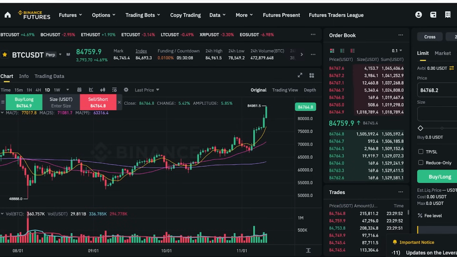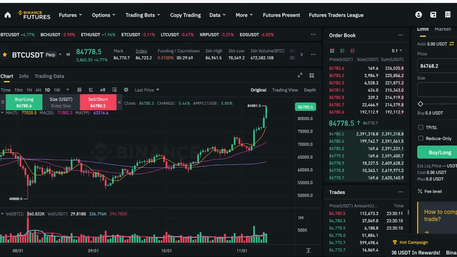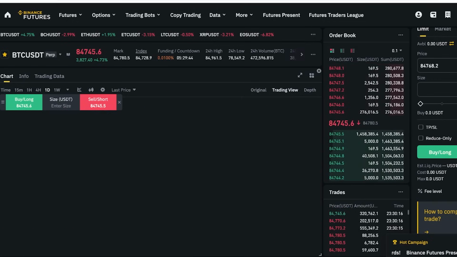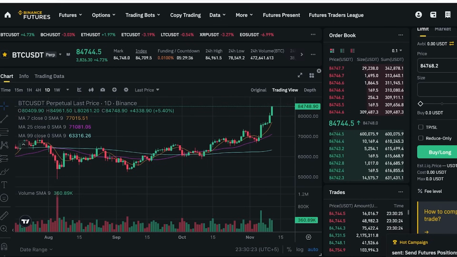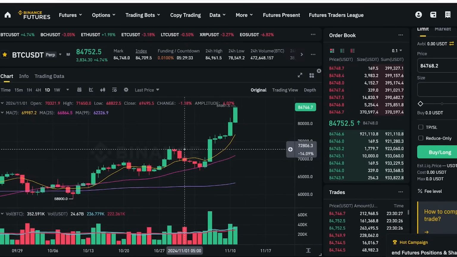First off, you are going to have a price chart at the center, which you can switch to the original view or the TradingView, and that way you can use some of their technical analysis tools on the right side. Then you also have an order book with the most recent trades, as well as a window where you can place your orders. If I go into the TradingView over here, I will have a slightly different graph, which will show me some of the market trends. And in the original view, I can zoom in or zoom out on a time period.